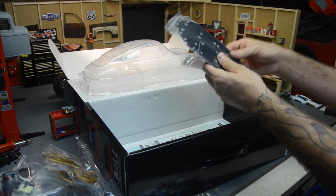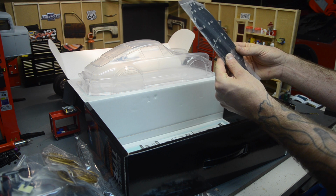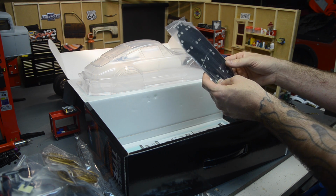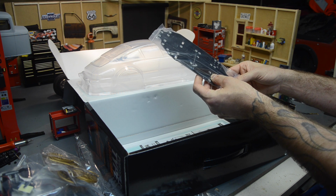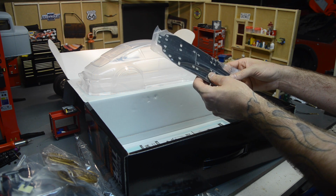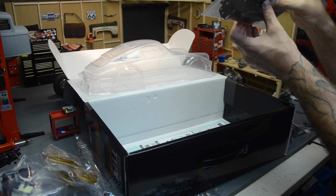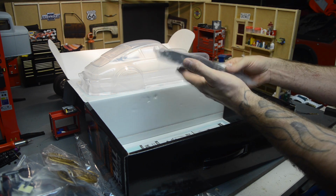So I'm excited about that. I don't really know what FRP is. I think it's a carbon composite. It's got a pattern on it to look like carbon fiber, but I don't believe it actually is. I think it's like a graphite carbon, just, there's no real weave to it. There is a little bit. But that's one of the big things.